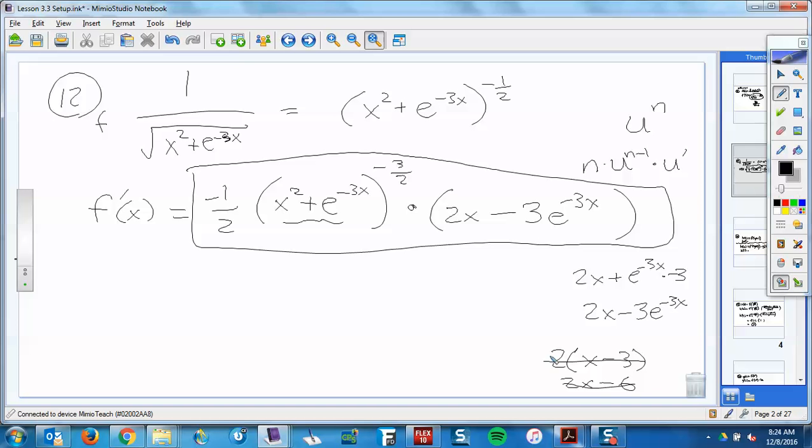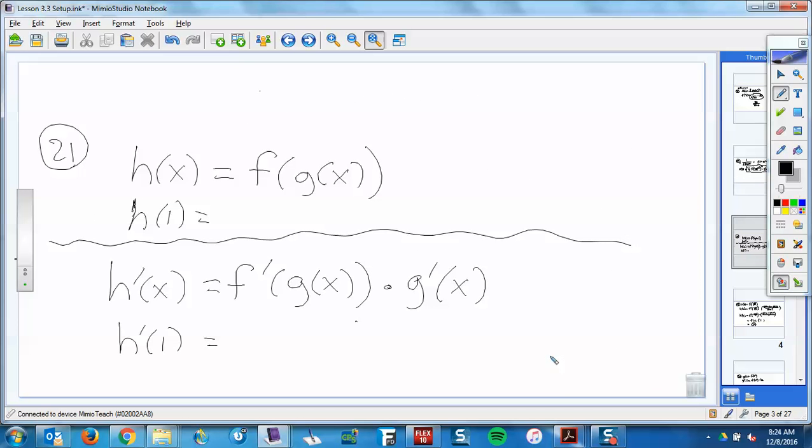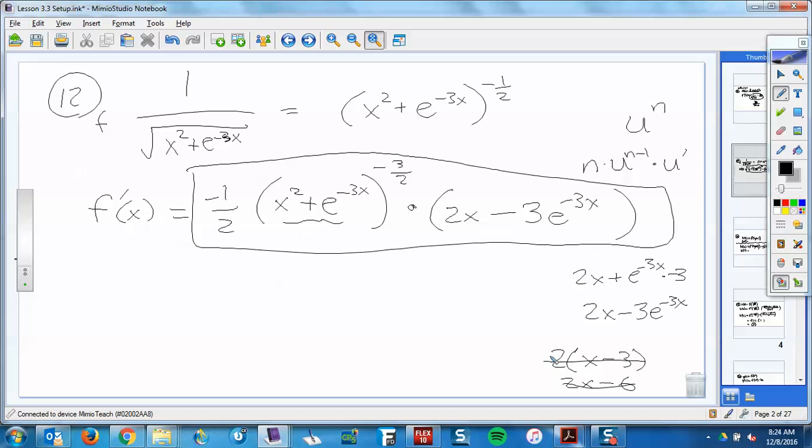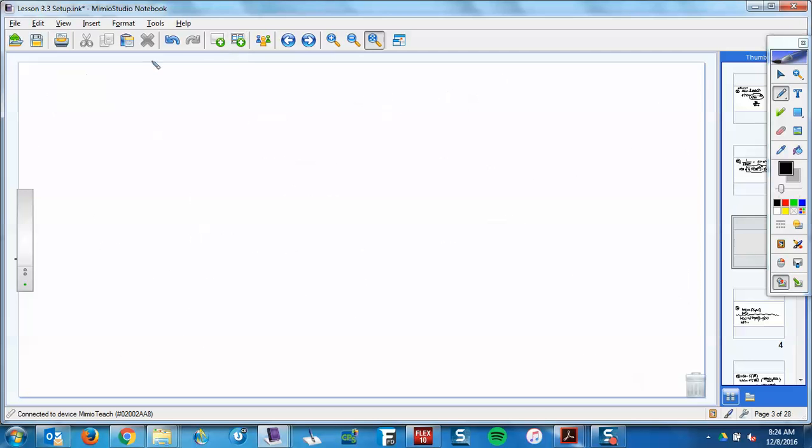Okay? We're going to practice some more of these here in a little bit. So, okay, can we go to 21? You got another one? 15. What about 15? What's 15? So it was 1 with a cosine squared. Okay, so read it to me. F of x was cosine squared of x to the third.